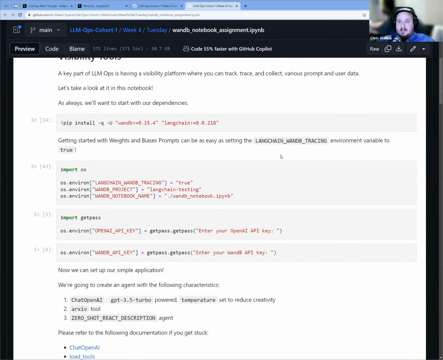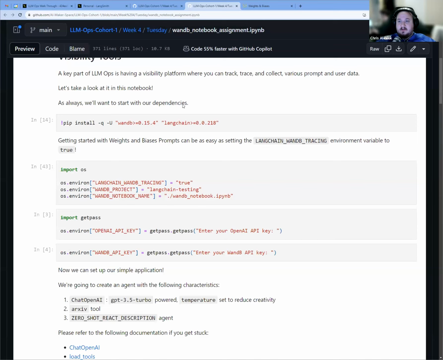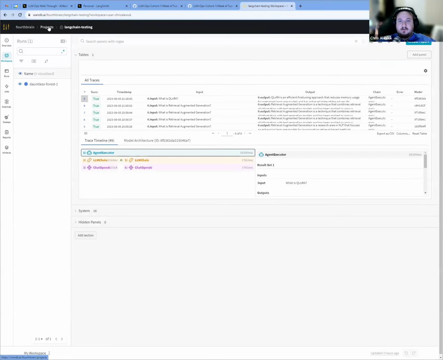Number one, we're looking at these fairly straightforward environment settings. And this is one of the best parts of all of these tools, especially as we're working right now. These are all handled through Weights and Biases, through simple environment handling, right? So this does limit the kind of power that we have, but still we have the ability to do a lot of awesome things. So you'll notice that we're setting this to true. We could basically get away with just this and add fairly decent visibility to our application.